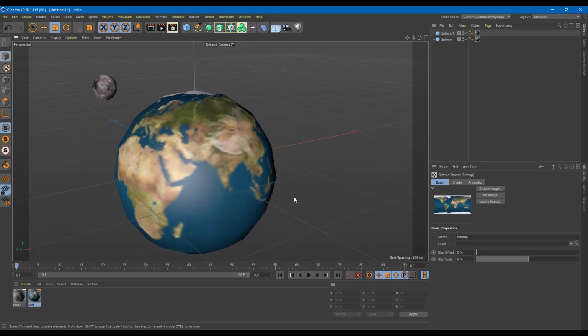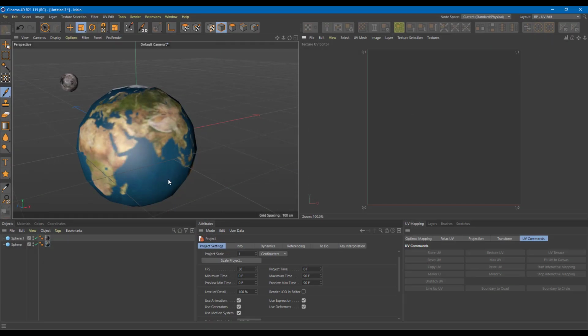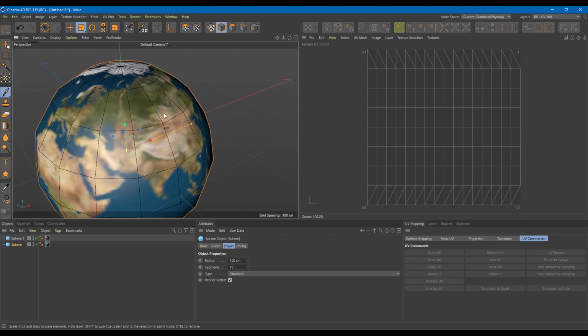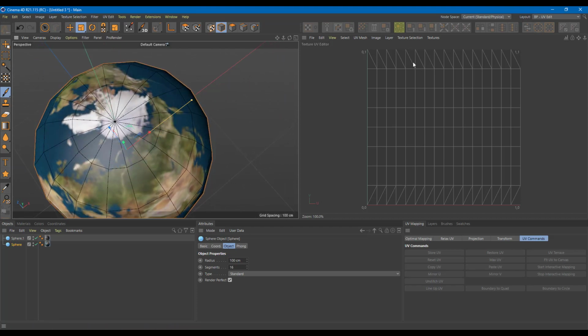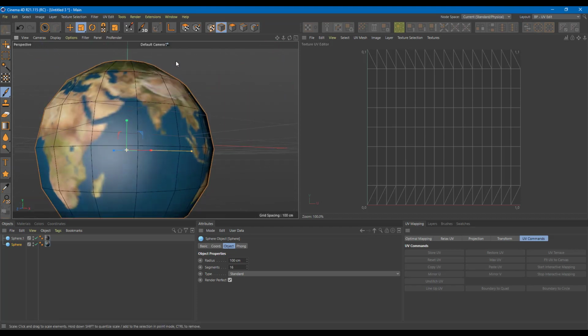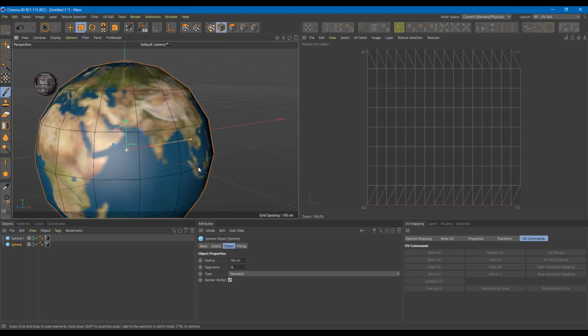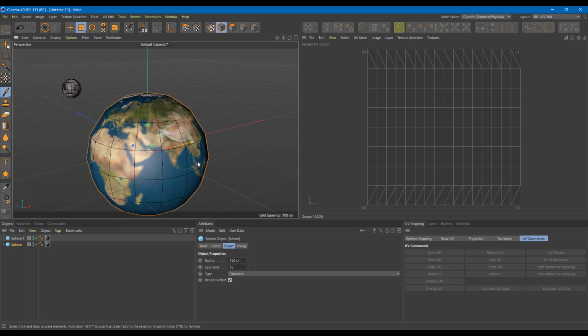How this is happening is what you can see in the UV edit panel right here. If I go to the UV edit panel and select this, you can see how it is unwrapping. If I press NB, you can see the polygons right here. You can see the triangles at the top. These are the triangles, and these squares are represented by these squares. Everything is being stretched out, as you can see right there. So this is how it unwraps.